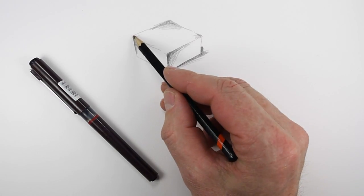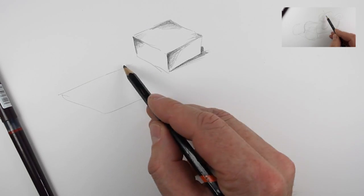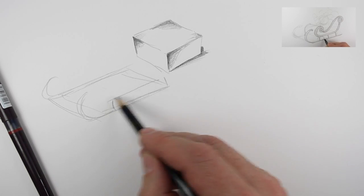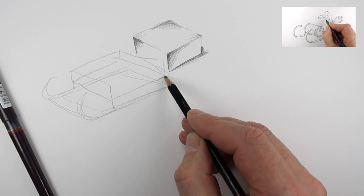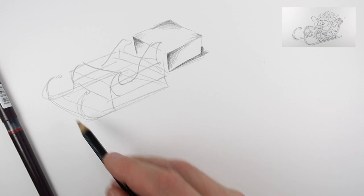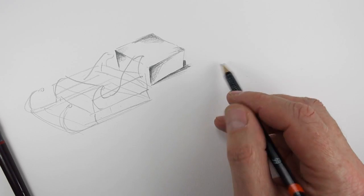So this is a box here. If you look at my last video on how to draw Santa's sleigh — I'll put a link up — I started by saying here's the footprint of the sleigh. You've got the skis coming up at the front, then a little box on top as the base of the sleigh part, turned into a three-dimensional box. I've had a couple of people say they don't even get the box.